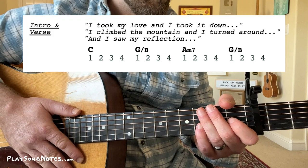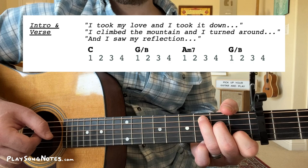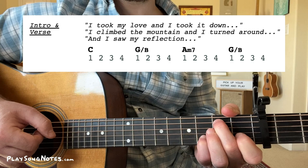We're gonna be on one measure for each chord, right? So C, 2, 3, 4, G over B, A minor 7, then G over B. Four counts each. 1, 2, 3, 4, 1, 2, 3, 4.